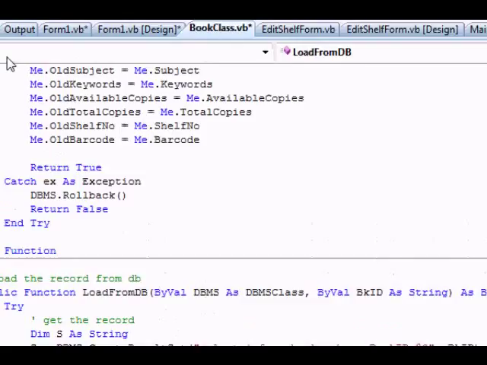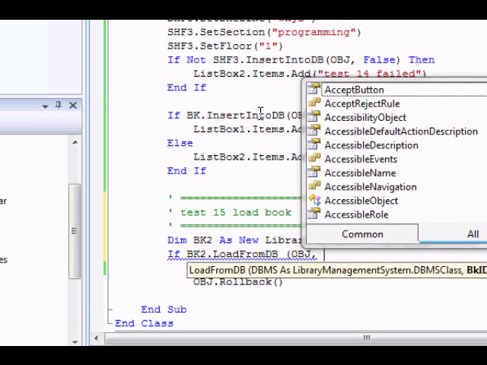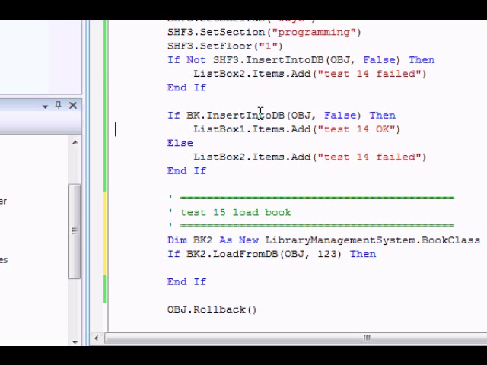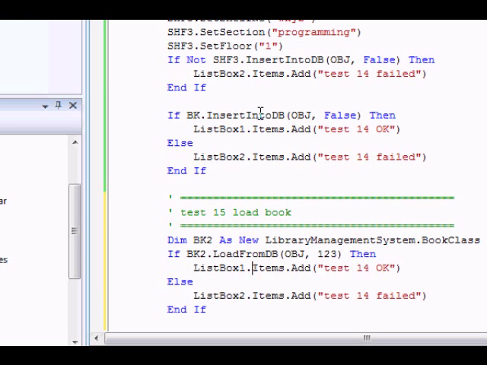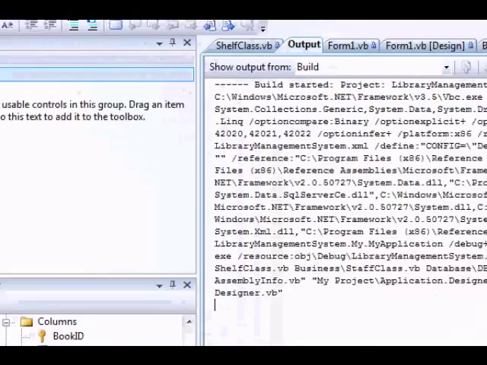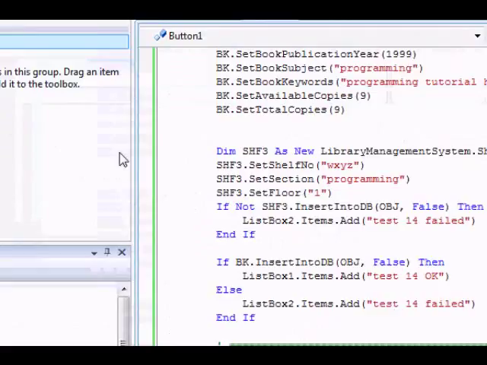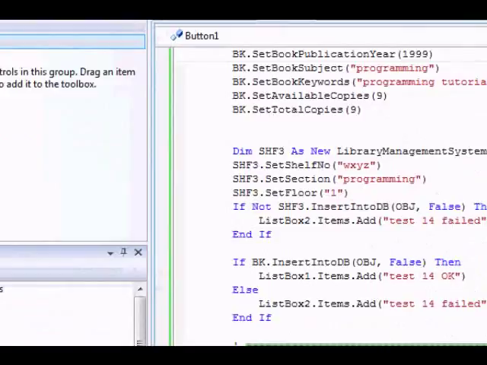Sorry about this error. Let's go. Where's the test? It's here. And here there's going to be book ID, it's going to be 123. Then again it's going to be something like this, except that it's going to be 15 by 15. And save that. And run. And click, all is working fine. That's wonderful. So we just finished the loading operation.